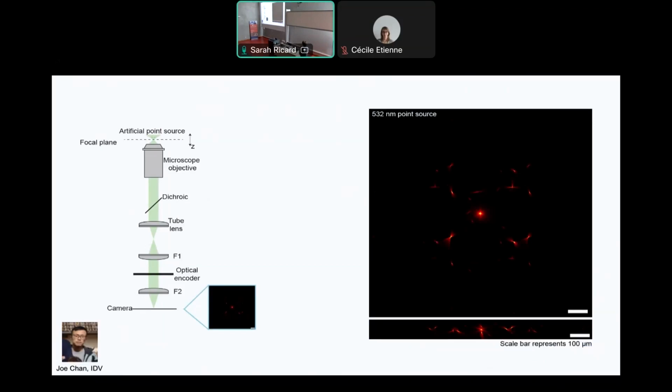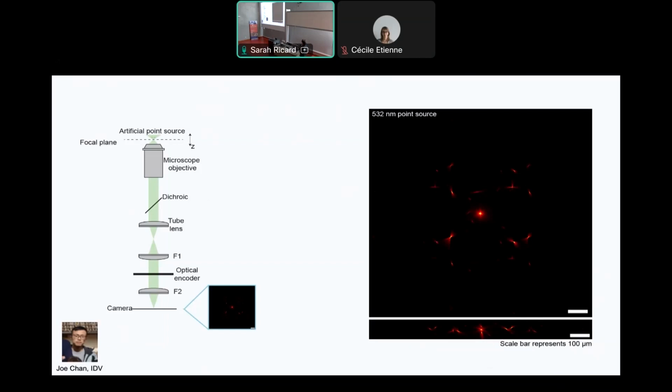This is a max projection. So basically, this is XY and this is XZ. Basically, in every image of your sample, every point is split into multiple points. And it's the information in those multiple points that tells you where in 3D your fluorescence originated from. So it looks very complicated. But what's happening is that the central point still gives you information about where the point is.